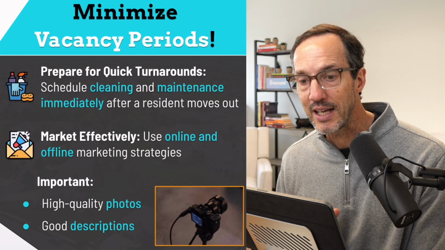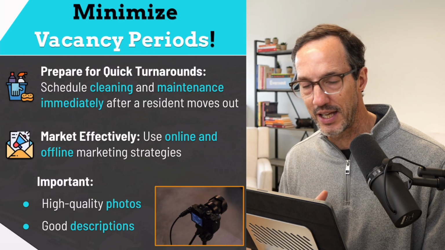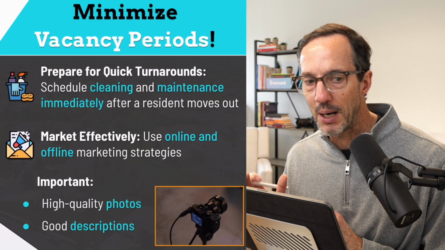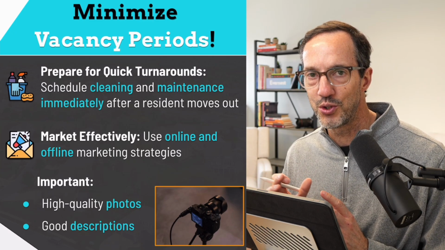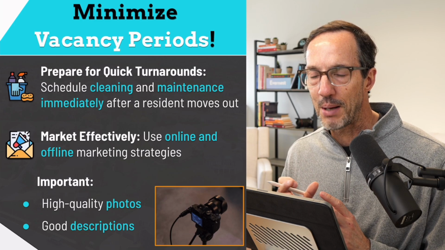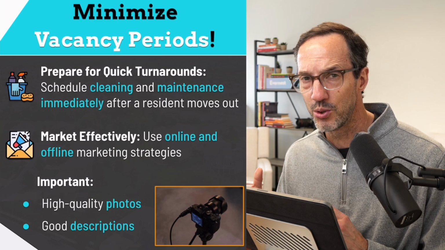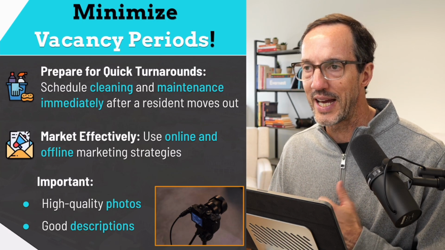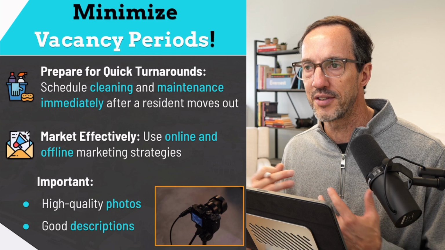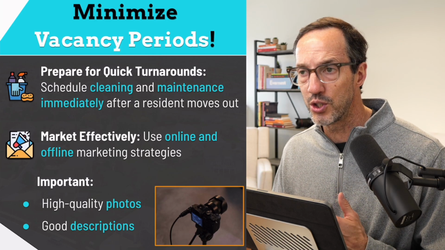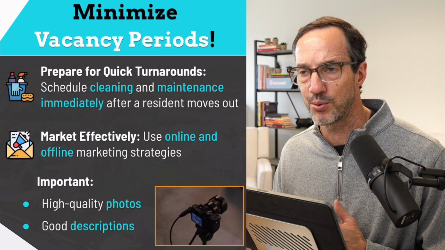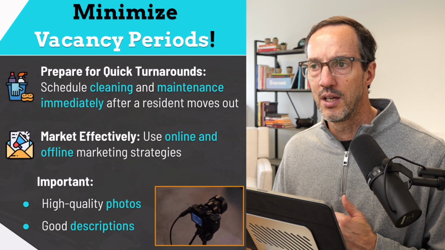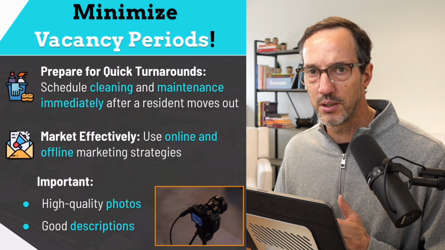All right. Minimize vacancy periods. Now, this is a big deal because most people, if you own one property, two properties or whatever, you don't necessarily probably have people available who are ready to go at a moment's notice. And so what I would do is, if you look 90 days out, you start reaching out to your resident and say, hey, are you going to move out? Are you going to renew your lease? If they say, hey, in 90 days, we're going to move out, probably 60 days out, I would start lining people up and say, hey, I've got work for you. I want you to be able to do this.